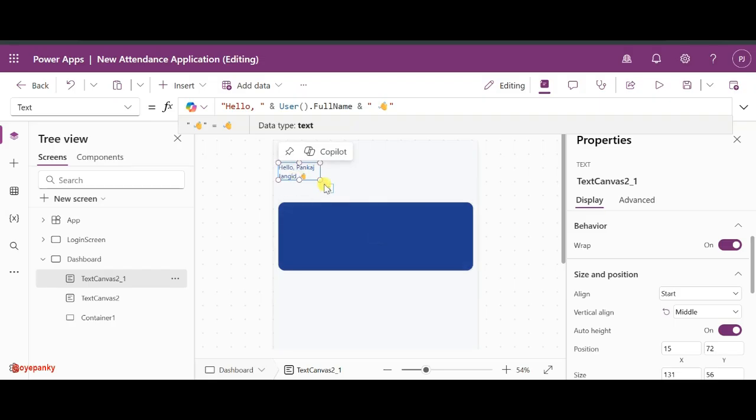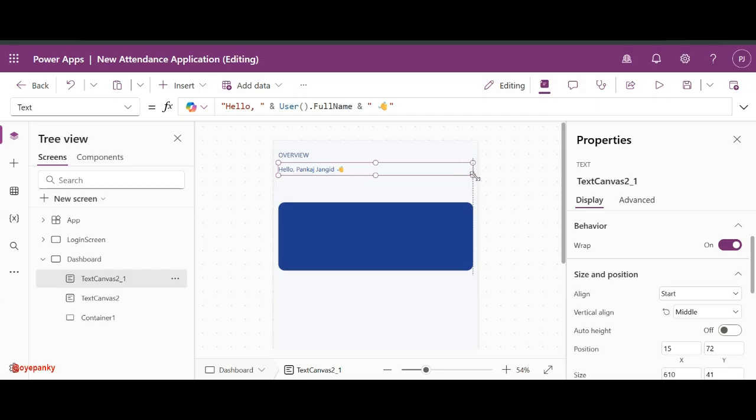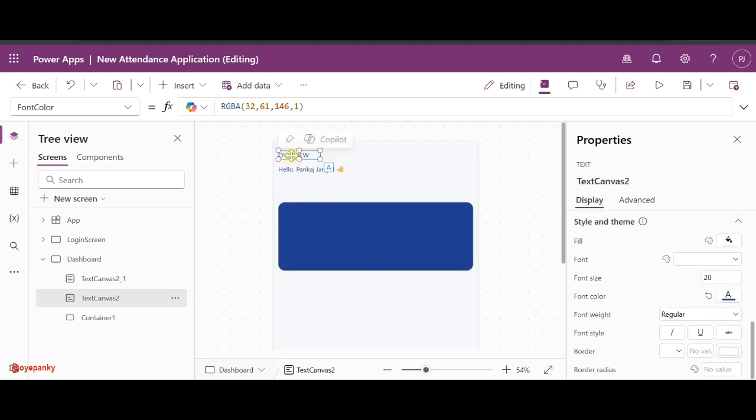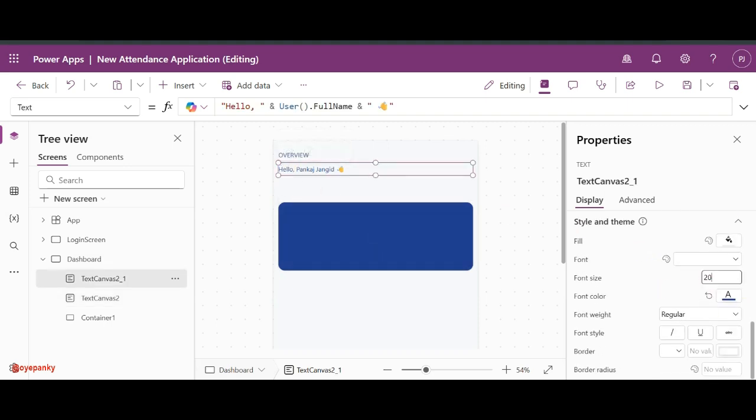Now you can set the width of this as per your recording. I'm setting it as per my container. Now I need to increase the size first. Here you can check, this one size is 22. Okay, 20, and I think here I need to give size 40.